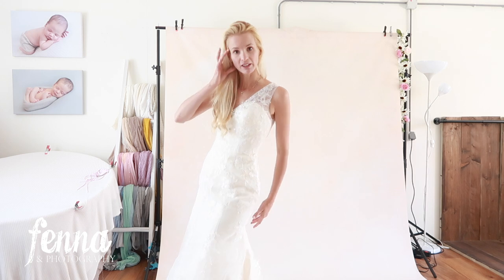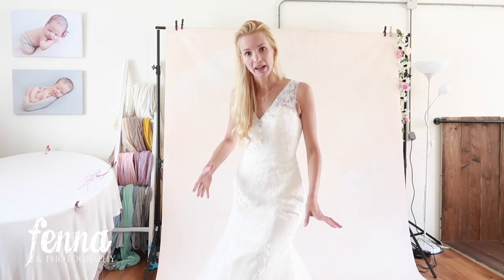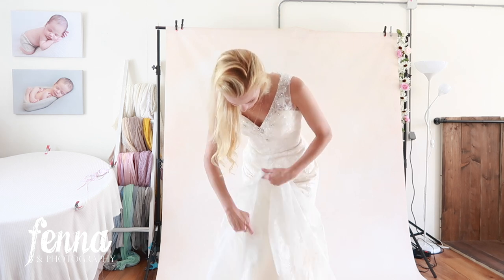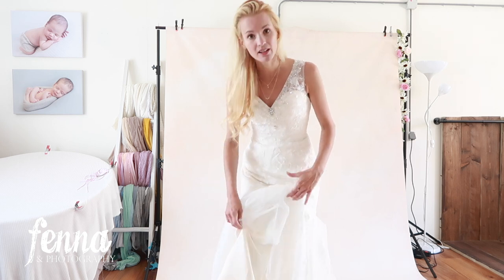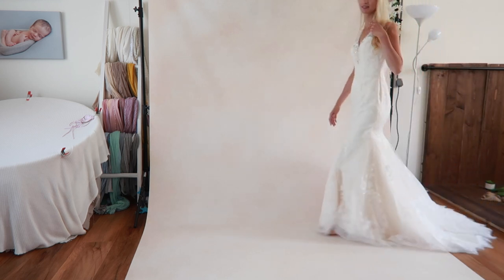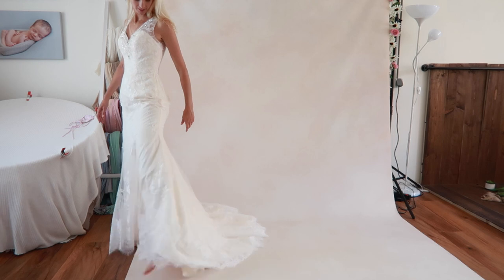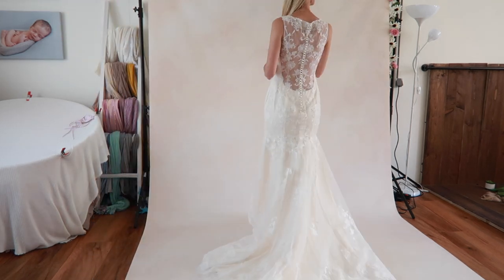Has a beautiful modest train and the lace is just amazing. It just came out of the package, so it's still wrinkled a little bit, like the underneath layer, because it has different layers. The quality is great. This part fits perfectly. It is itchy a tiny little bit, but I mean, doesn't matter. It's still worth it. So I'm just gonna walk by to show you the complete dress.